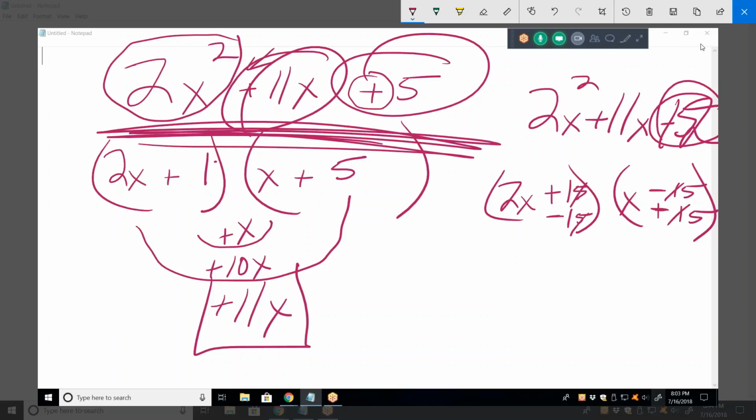And they're not going to give you those, certainly not at the beginning of Algebra 2. In other words, the ones they'll give you, there's only 1 set of factors for the 2, and there's only 1 set of factors for the 5. So it's relatively easy to figure these kind out. When they start giving you multiple sets of factors, then you might have 16 possible combinations that you have to try. So it can escalate quickly, okay?